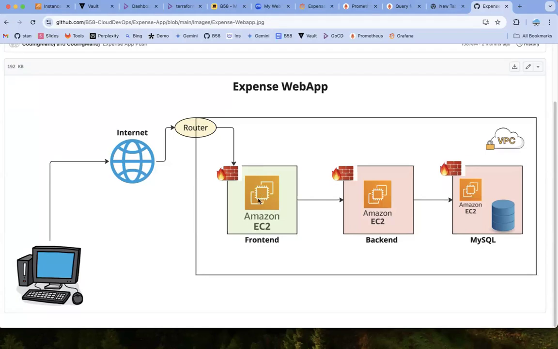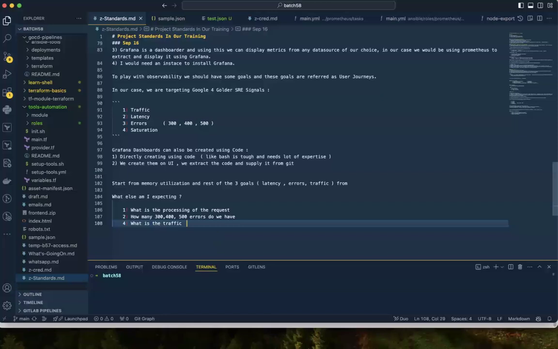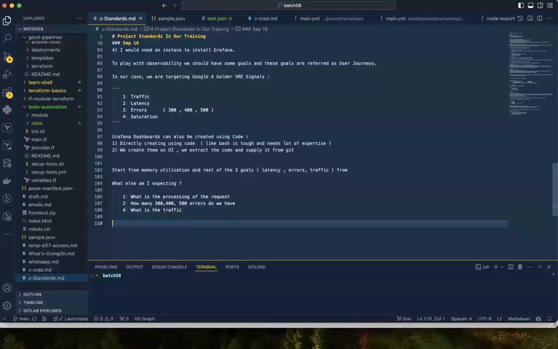As I told you from the beginning, based on the type of exporter, we get the information. In Prometheus, the information offered by the exporter is based on the type of exporter you're using.